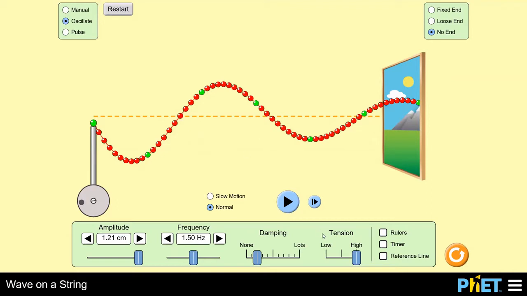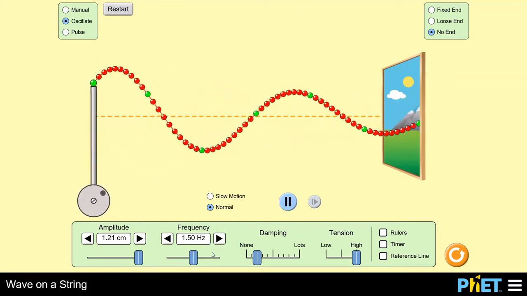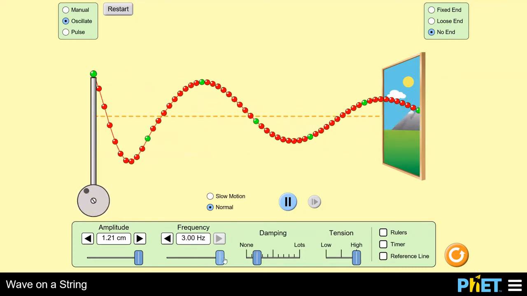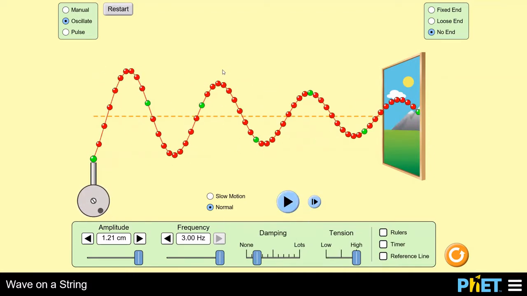But since we're on that topic, let's leave the tension up high, which means the wave speed is high. And now what we can alter is the frequency. So down here, I can make this driver shake the string faster. And you see how the wavelength has now gotten shorter. The distance between subsequent pulses is less than it was before. So the pulses are still traveling as fast as they were before. I didn't change the tension. They're still traveling the same speed, but they can't go as far between shakes because my shakes are happening more often.